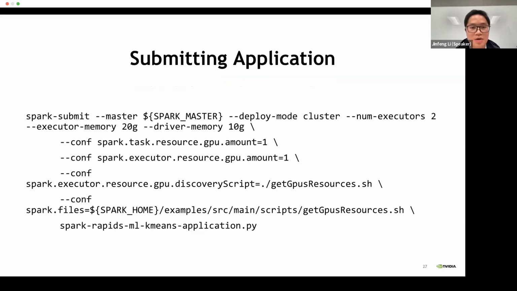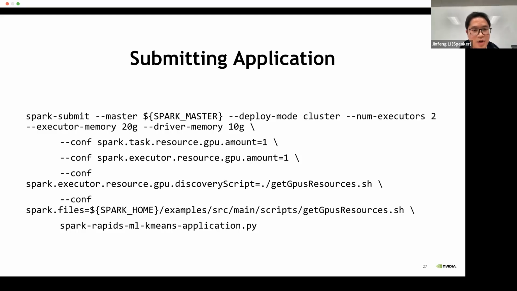After installation, the user can submit a PySpark job to a cluster. The submit command is basically the same as the CPU submit command, except that the user needs to specify four GPU-related configurations. The first configuration assigns one whole GPU to one task. This is required by the NCCL communication layer.